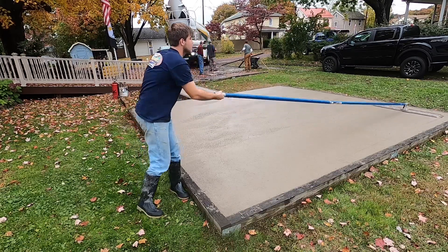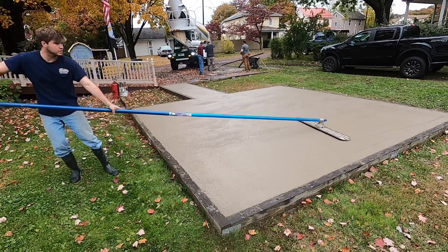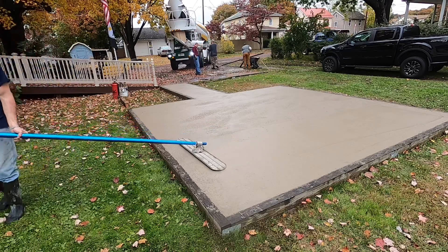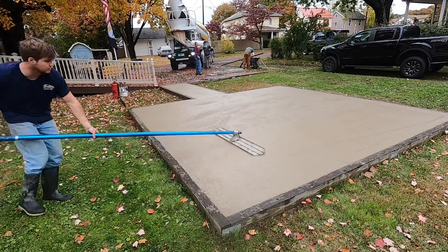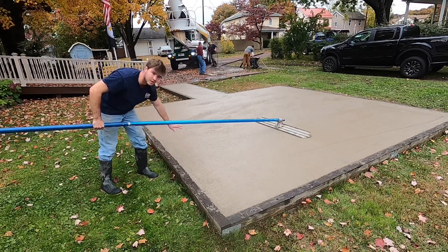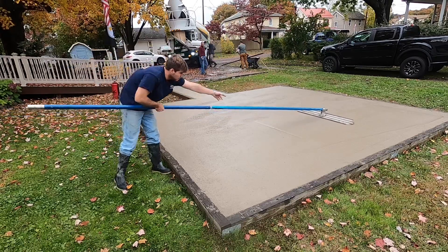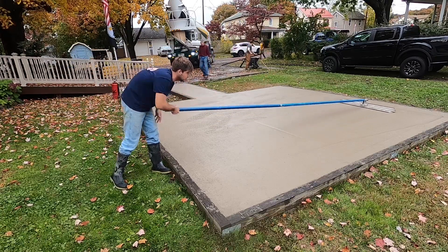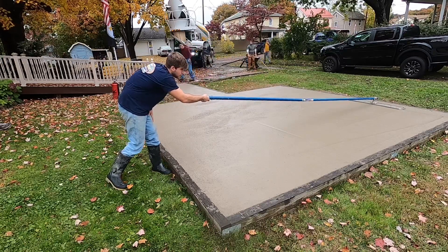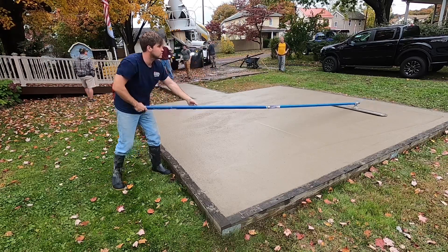It makes a nice slick look. Now I come back — I kind of go on angles like this, nice and smooth with my hands, not being real jerky. This is the edge rule I'm talking about. You don't want that — it's right on the edge, it's a pain in the butt. If you stop right here it leaves marks, so you want smooth pulls. Also when you first start on your edges, the less you tip it, the less you dig, the less you roll it. Nice slow pulls.